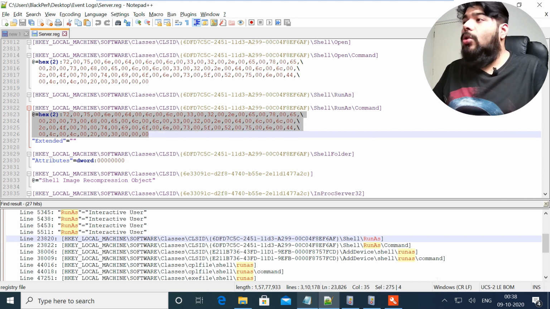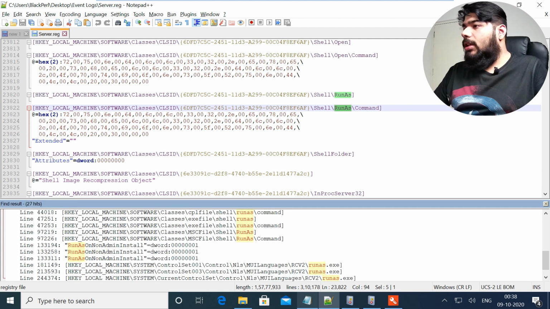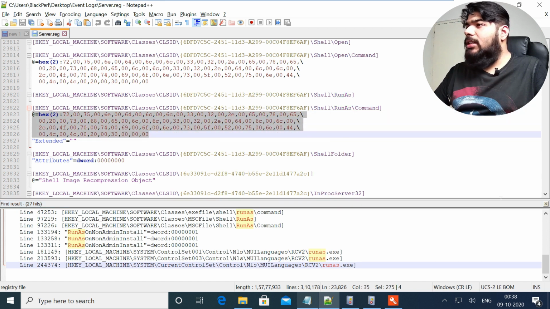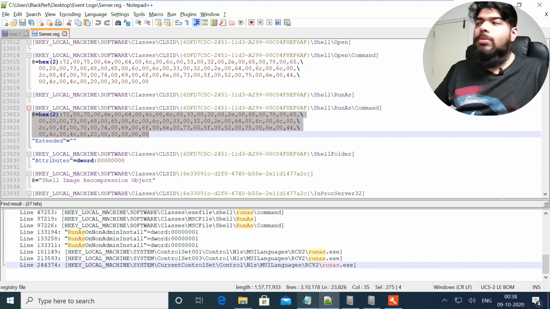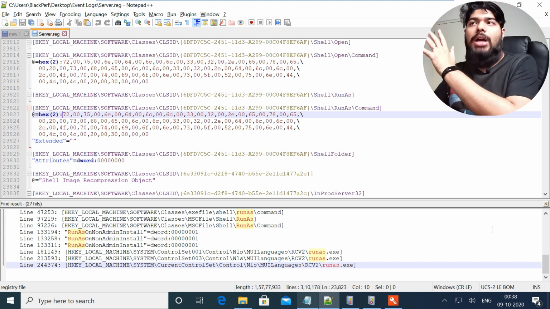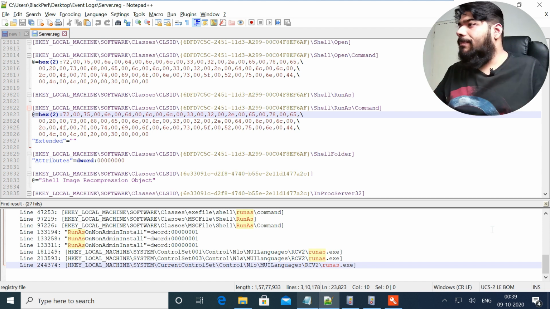I might want to go back and check why there is a hex value present in the RunAs command. The next thing I want to check is the same thing, shell. I don't see anything else; these are RunAs exe, so that is fine. So I found one interesting item in my RunAs key, which could be related to my investigation. But decoding this hex is out of the scope for this episode. This is for identification purposes, to show how you can deep dive into this file.